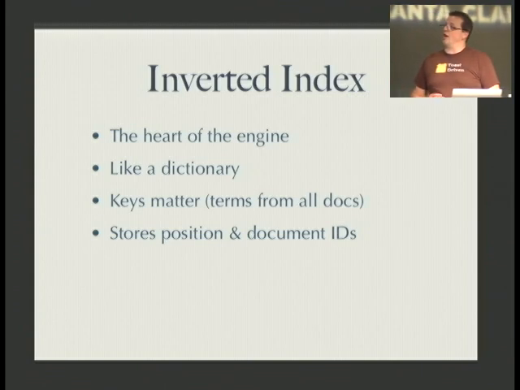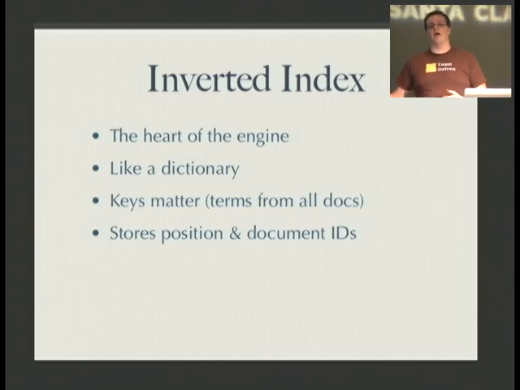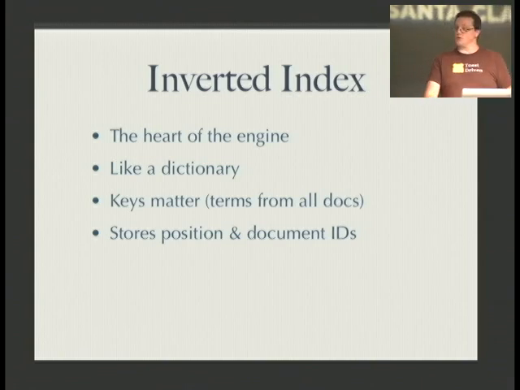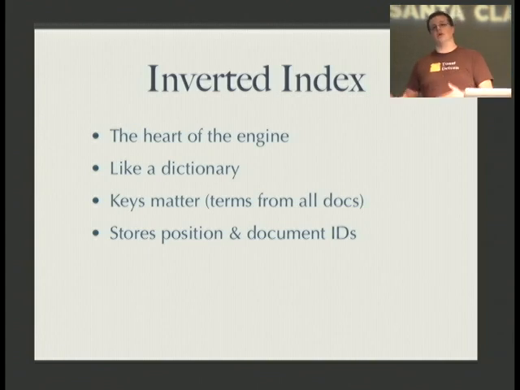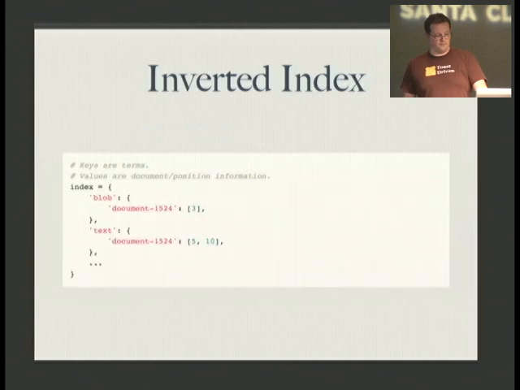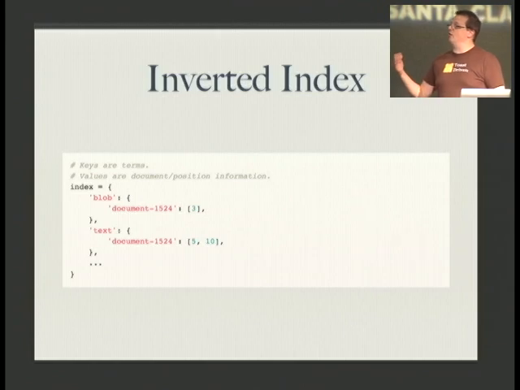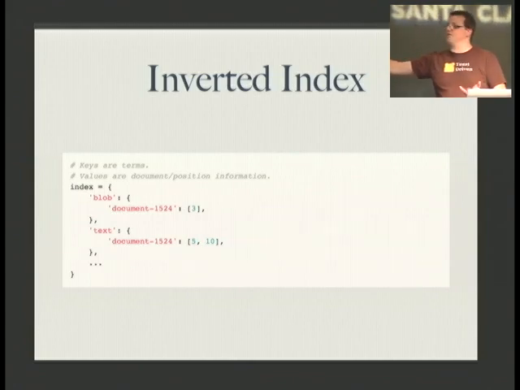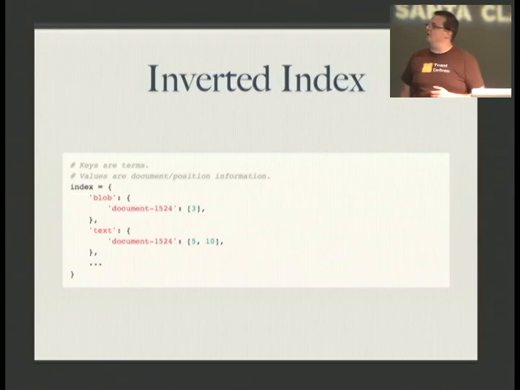The position information that we were grabbing out of the previous example of edge n-grams is important because we can say, how far into the document did this word appear? We can also say, hey, how many times in this document did this word appear? And of course, we want to store document IDs so that when we search, we can map things back to the data that we've stored. So an index, as I said, might look just like a plain old Python dictionary, and you'll be storing the individual terms like blob and text, if you had an n-gram size of 4, for instance, and document IDs such as document 1524, and blob appeared at position 3 of that example we saw on a previous slide.